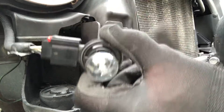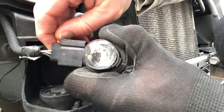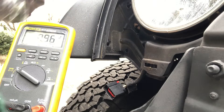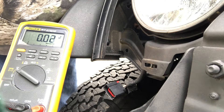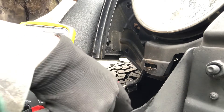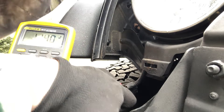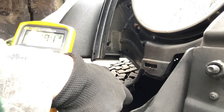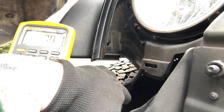I've got my light bulbs. With these, it's a little bit tricky — there's a little red thing you've got to pry out, then push on it to get it off. I'm going to take my ground lead and stick it on a known good ground right here, then probe these leads. On the first one I got 11.4, on the second one I got 11.8, and on the last one I got nothing.